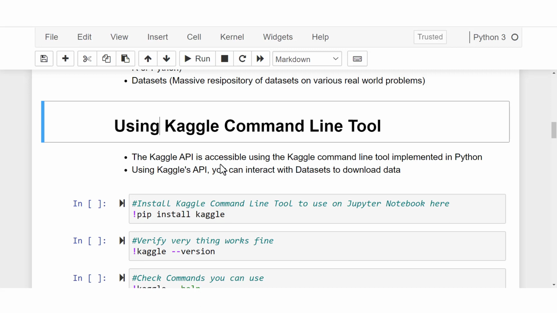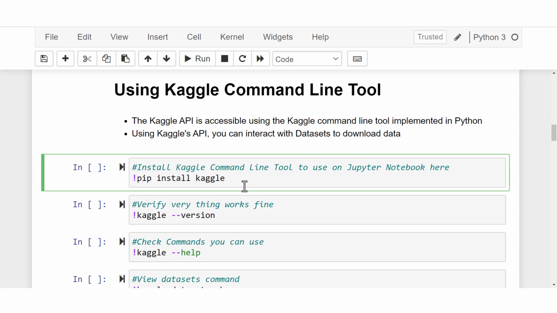I've placed it at the appropriate place on my system, so you should also do that so that this whole process will work for you. So I'm going to use the Kaggle API to interact with data sets on Kaggle, and I can also download them and do various operations with them.